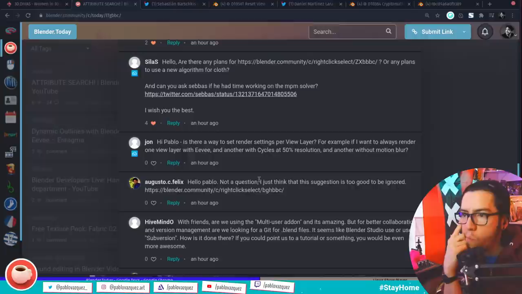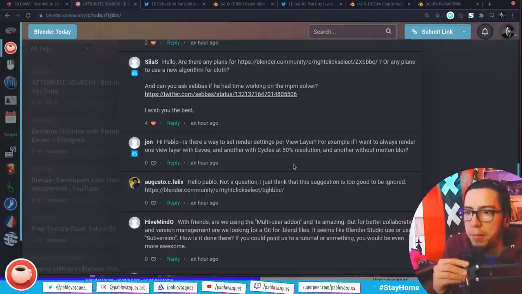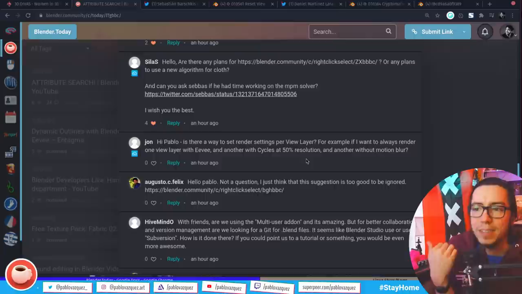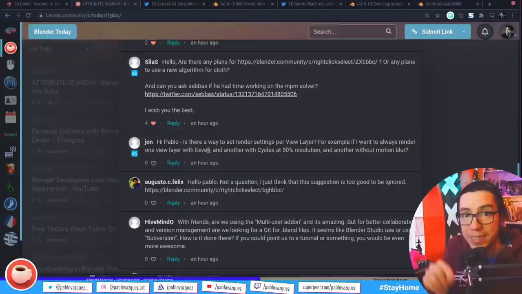Next question. Hi, Pablo. Is there a way to set render settings per view layer? For example, if I want to always render one view layer with EEVEE and another with Cycles at 50% resolution and another one without motion blur. There are no view layer overrides yet. It was one of the plans back in the day, but for the time being, you cannot do it. You have to use different scenes.